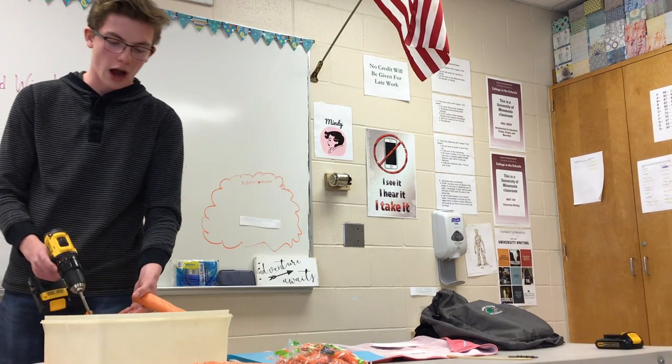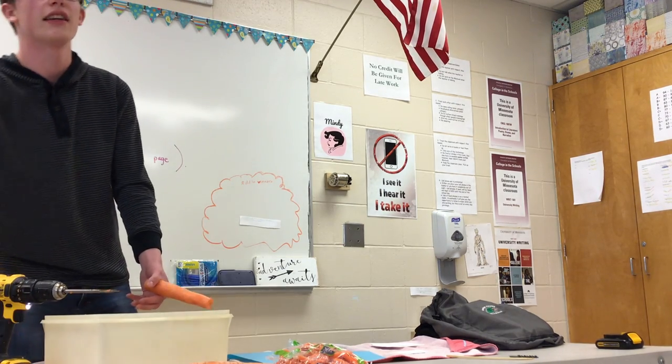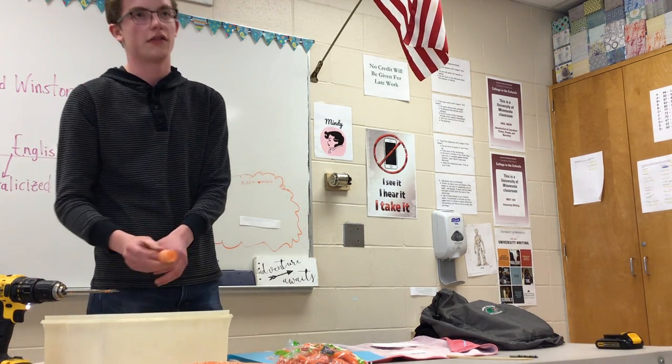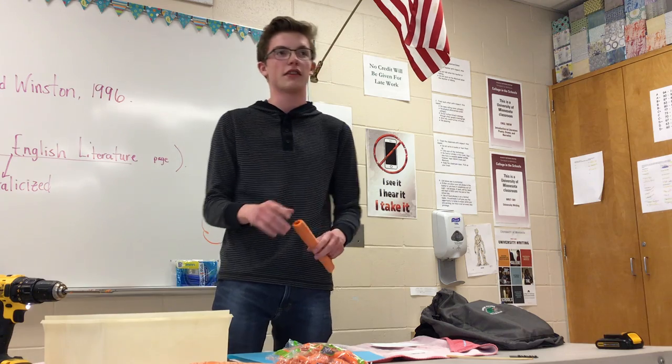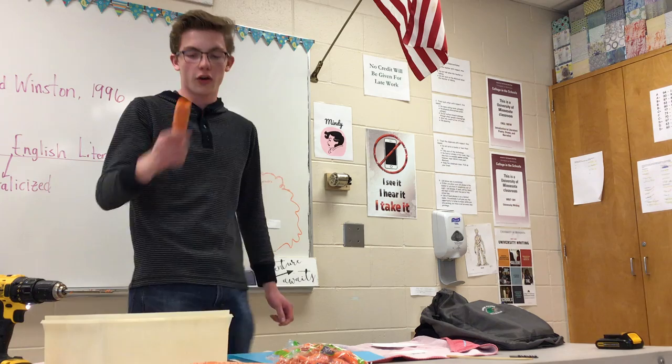You just want to go straight in, and you can use any size like I said. It helps just to be watching the sides — when it's about to poke through you can almost see the blade digging in there and getting towards the side, so you just want to make sure that doesn't happen. You can pull it out and kind of change your angle.